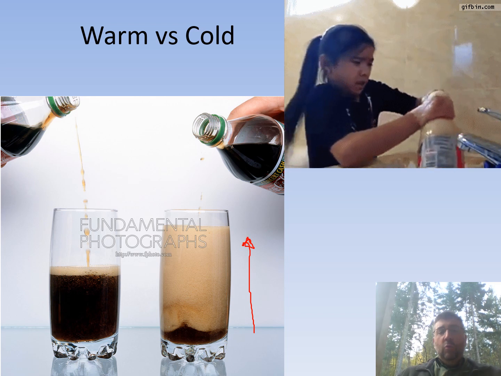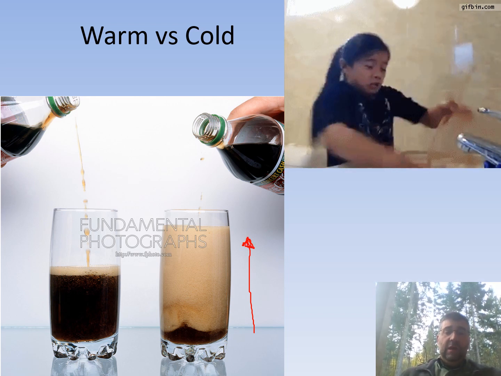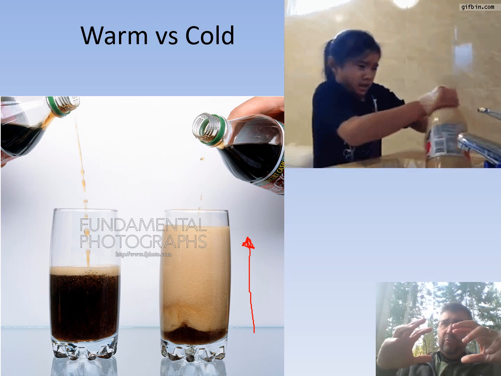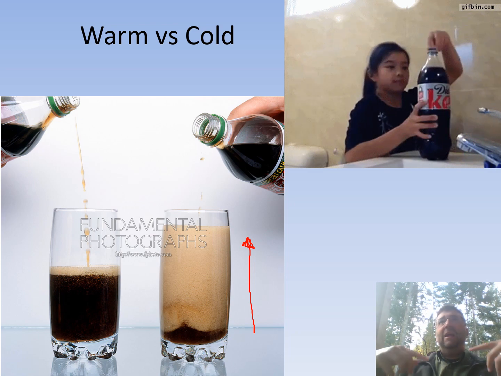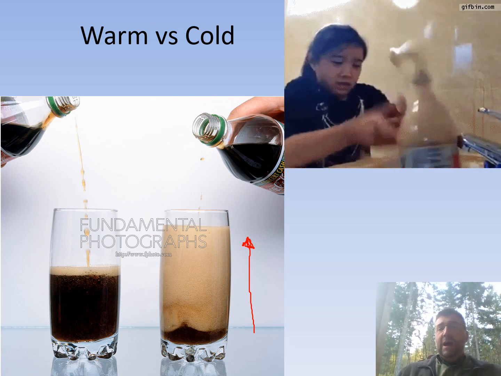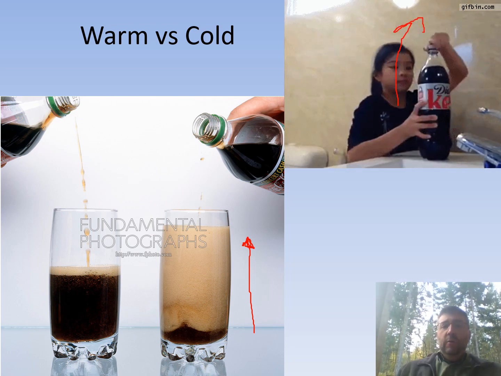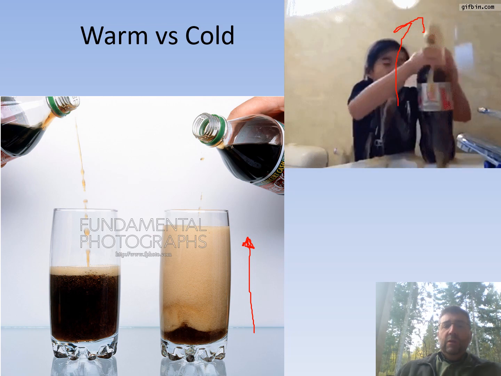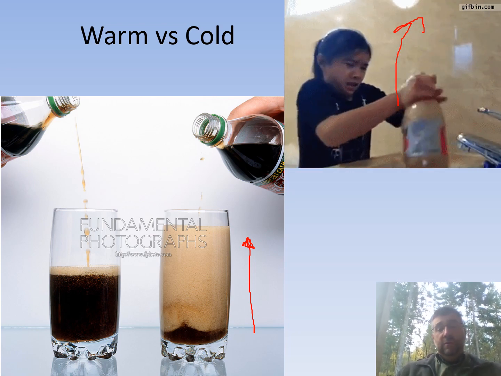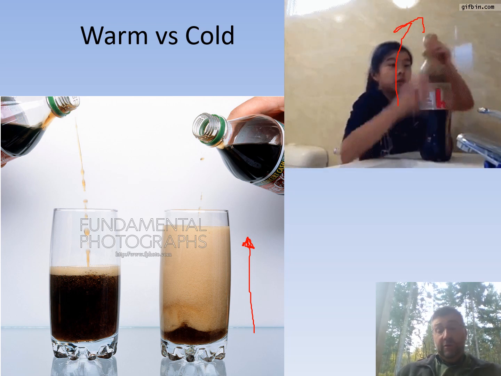That is because warmer liquids hold less dissolved gases than colder liquids. And so as long as it's sealed in the bottle, it's under pressure, the gases can't escape the liquid, but as soon as you open that cap, boom, those gases are coming out, as you can see right here. So, cold liquids hold more dissolved gases than warm liquids. Now, why is that important beyond just when to open your soda?